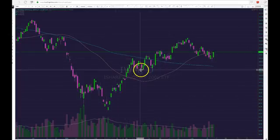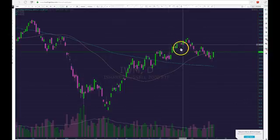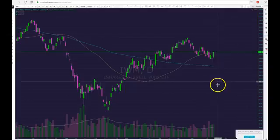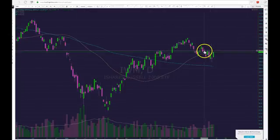Whereas if you've got a BHP, how often are you going to see it rise from, say, $40 to $60 in a matter of days? It's pretty hard for that to happen. That's why a lot of the risk money goes into these stocks early, which tends to lead the market. But at the same time, when they're looking to get out, the smart money tends to get out a lot earlier than the other major indices, and then those ones tend to follow. That's why the IWM is pretty important.